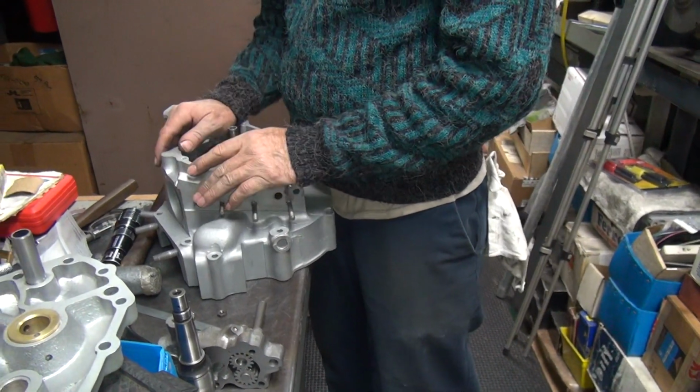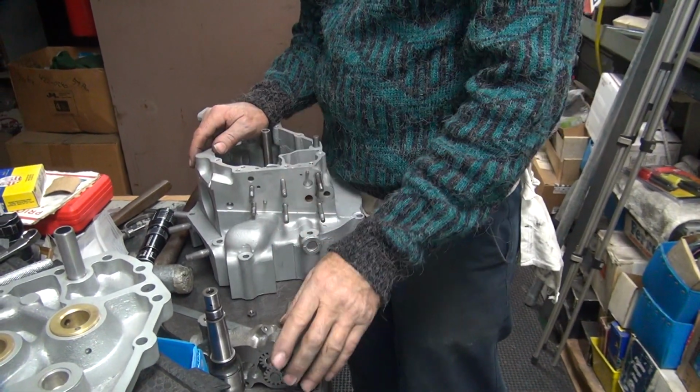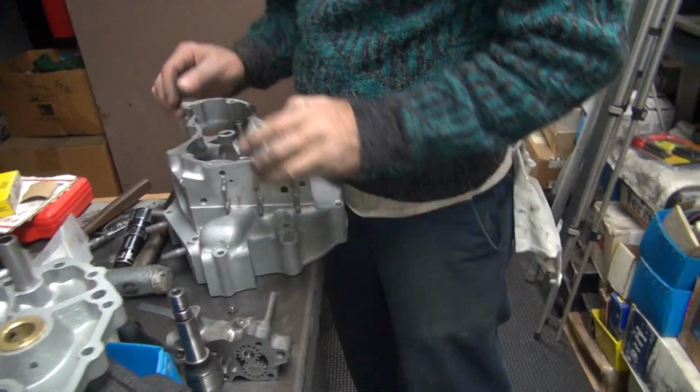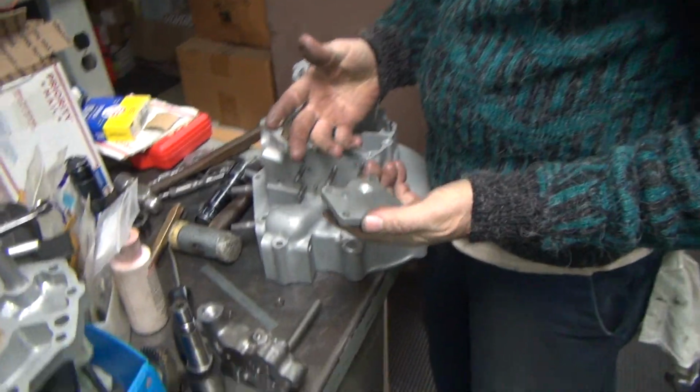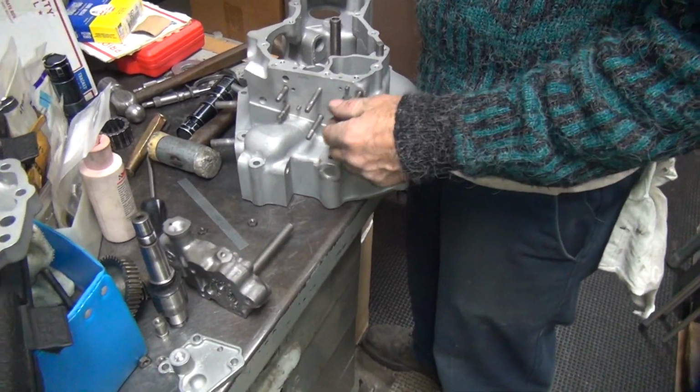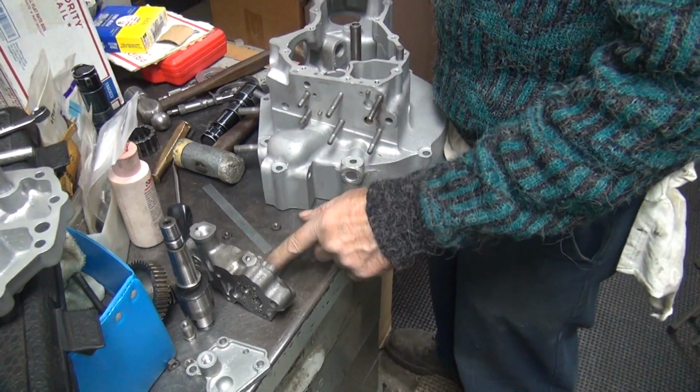All right, so we got our pinion shaft fitted, we got the oil pump dialed in, we got all the gears, all the studs. So that part's handled. I don't like these threads, but it is what it is. We know what gaskets we need, one they don't make and the regular one. So we'll have to find the thinnest gasket we can get for that.